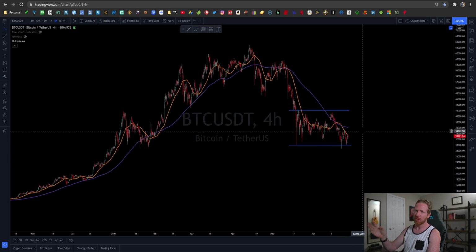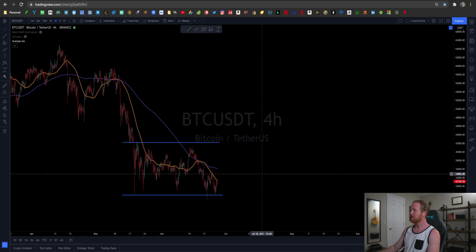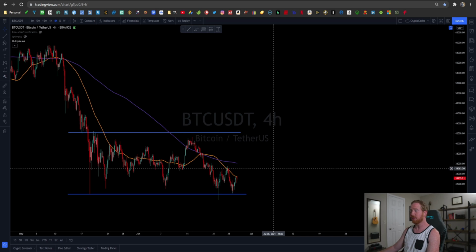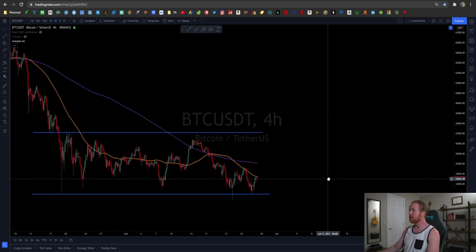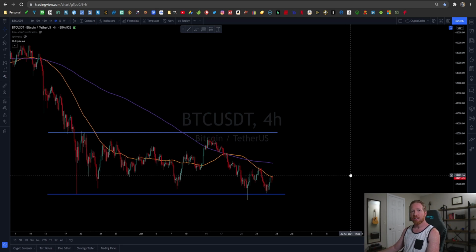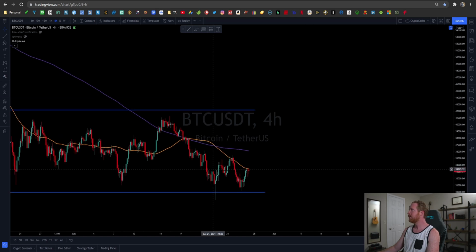Again, it's normal. It's done this plenty of times in the past, but in the most recent past, we're not used to this kind of price action, and it is staying closer to 30,000, which is concerning for a lot of folks. But it depends on how you look at it. It could just be more opportunity, because this is a great value when you think about Bitcoin in the big picture and where it's likely going to be heading in the distant future. I doubt we're going to hit 60,000 this year, but everyone's got their own opinions.